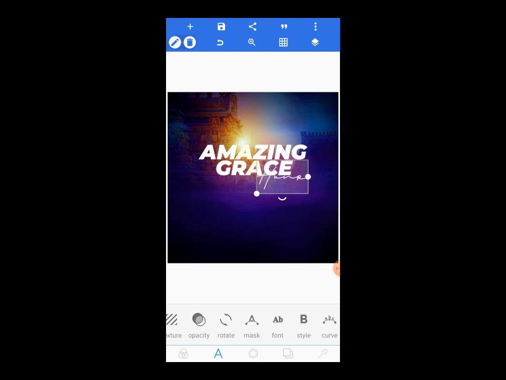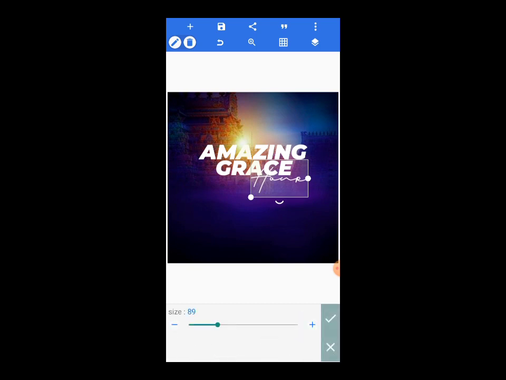Let's position it here. All right, we position it here. Increase the size a bit. Let me see the size. 89. Okay, let's take it like that. Then let's change the color of the R. All right, let's change the color to the color we used for the A, only the A text. All right, so take this color. Let's choose it like this. All right, so we have our design like this.